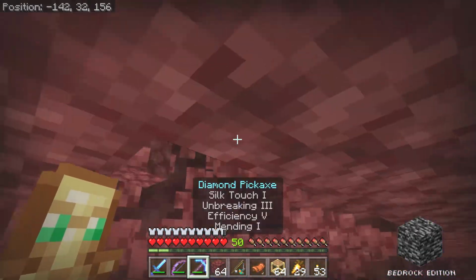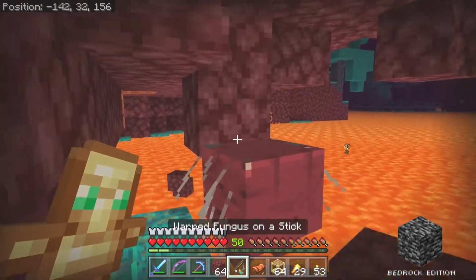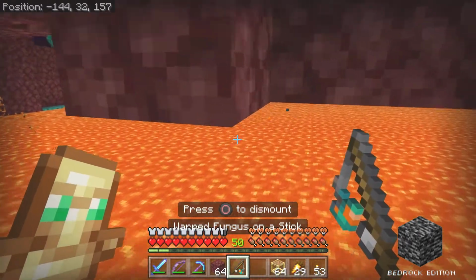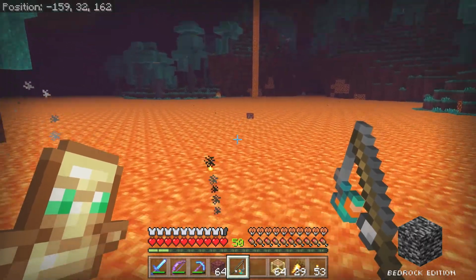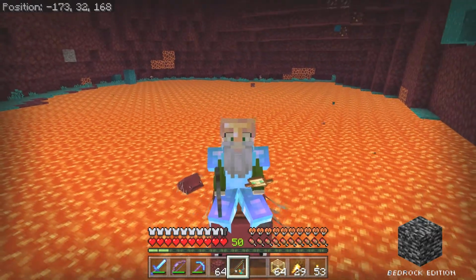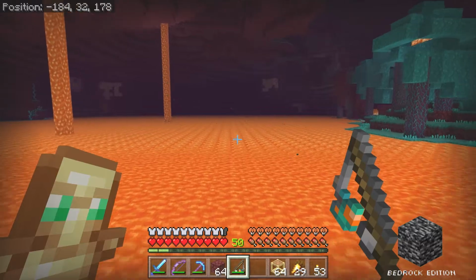Okay, buddy. Make some headroom for myself. Saddle on you. Get on board. Okay. Now I'm moving. I don't know where I'm going. We want to find another nether fortress, though, something where they might find nether wart. So I'll just look around and see what I can find.